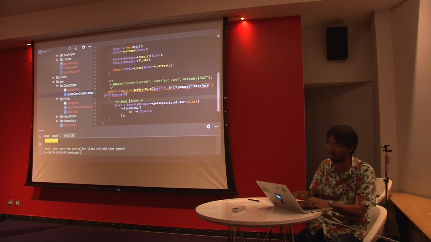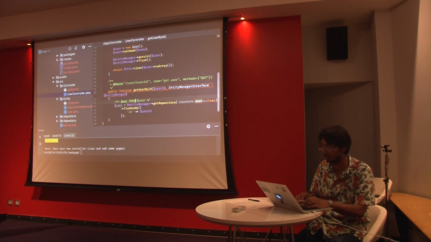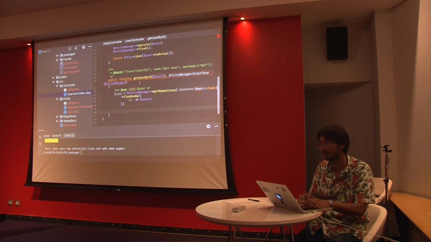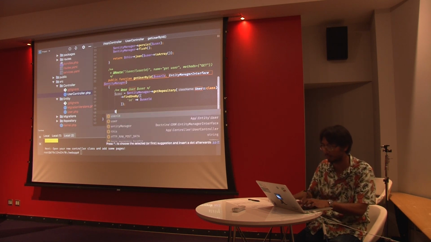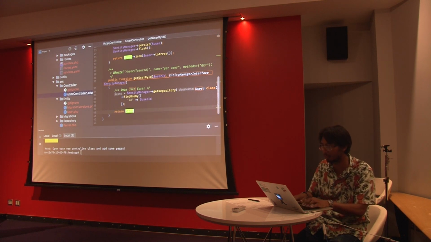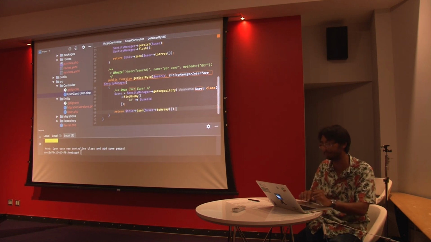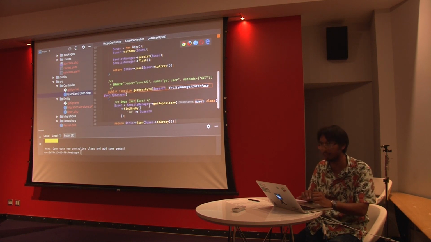I'm going to type hint this just because it looks nice. All right. I think I got everything. I'm going to return this JSON user to array. Looks great. Everything looking good?